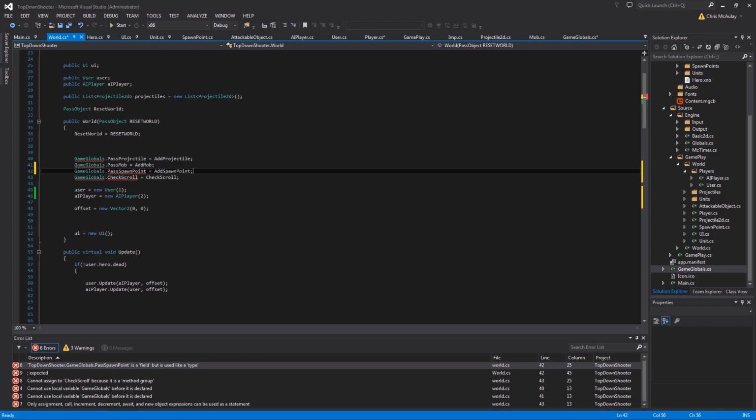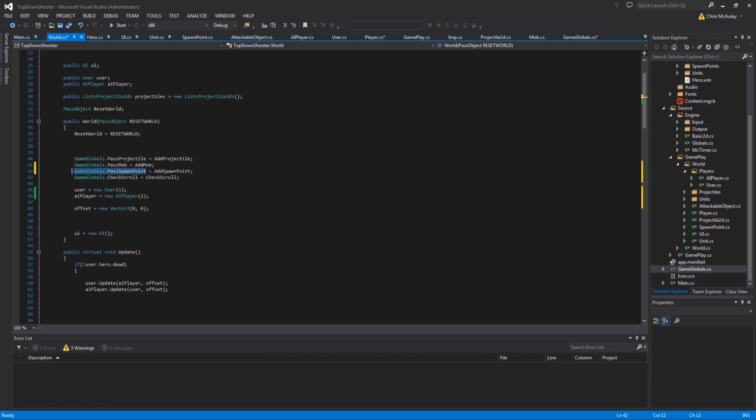Okay, so now when we call that, we're adding spawn points to our game. That'll be important for Spider, because Spider's going to add those things. All right, so we've gone through. We have added owner ID to everything, and we are now adding to the proper owner when we create a spawn point or a unit.